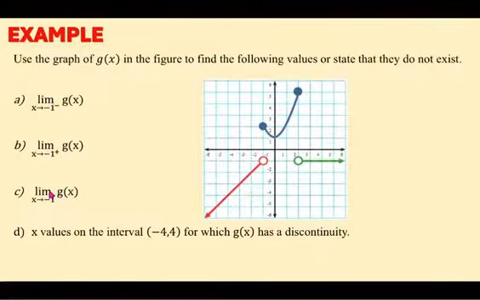So we are interested in all three: the left-hand limit, the right-hand limit, and the limit of the function at -1. So what I'm going to do is at -1, I'm just going to draw a vertical line so that it's easy for me to handle this problem. Okay, so I've drawn a vertical line passing through -1, which is here.